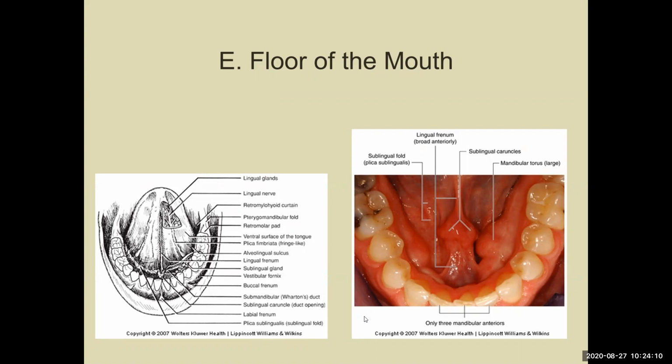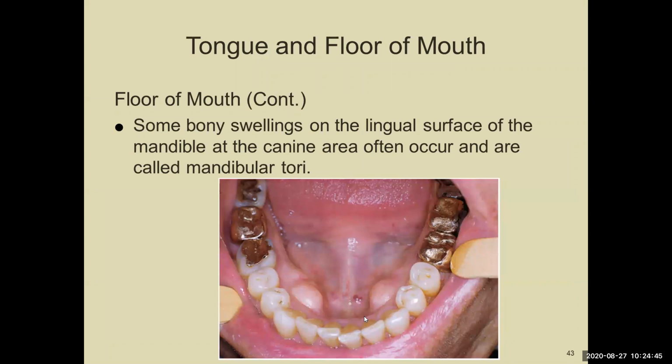Okay, thank you. And it's just more of those osteoblasts just forming extra bone. It usually doesn't have any clinical bearing unless you are making removable dentures, unless you need to take impressions, unless you're trying to take radiographs. And if they've got large bilateral mandibular tori, sometimes those things are so close you can't get a sensor in between them. And the tongue is kind of sitting on top instead of the floor of the mouth.